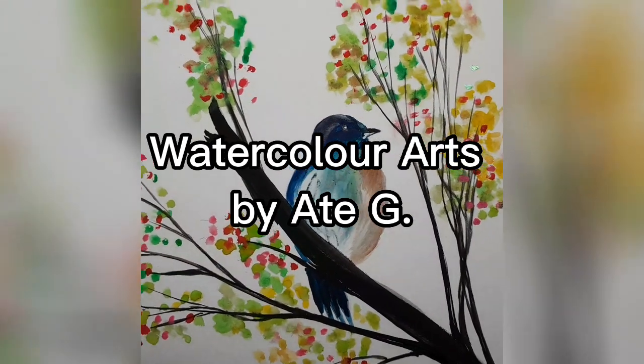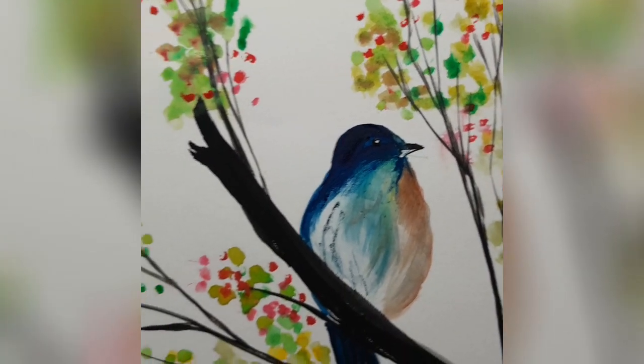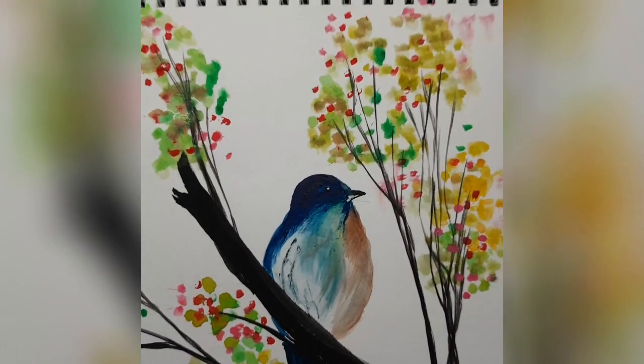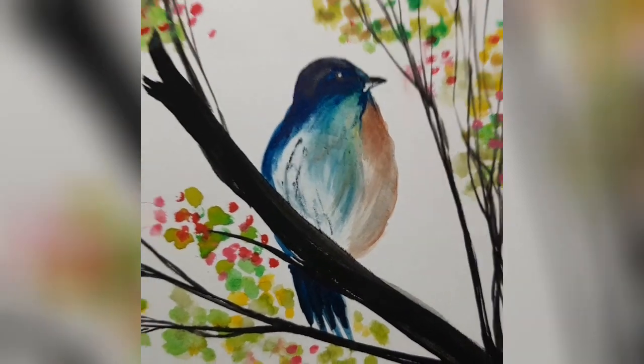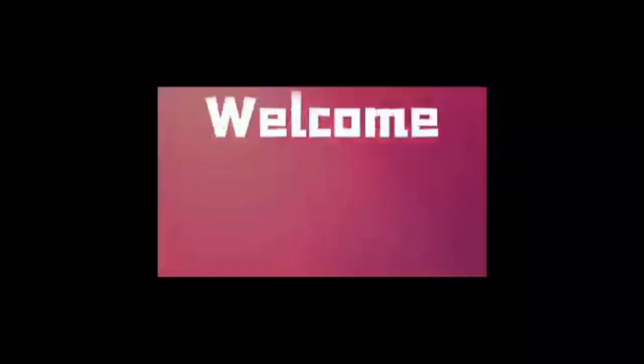And ang video natin ngayon ay magkukolor ulit tayo ng watercolor painting. Ayan, kakagawa ko lang ng cute bird na ito na nasa puno. Samahan niyo ako at mag-intro muna tayo.